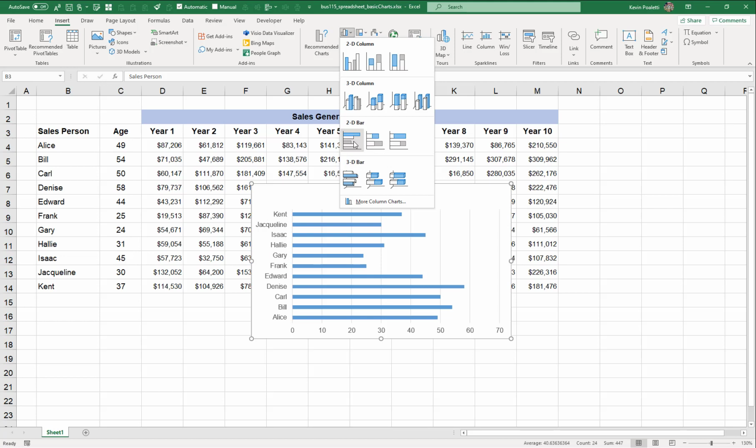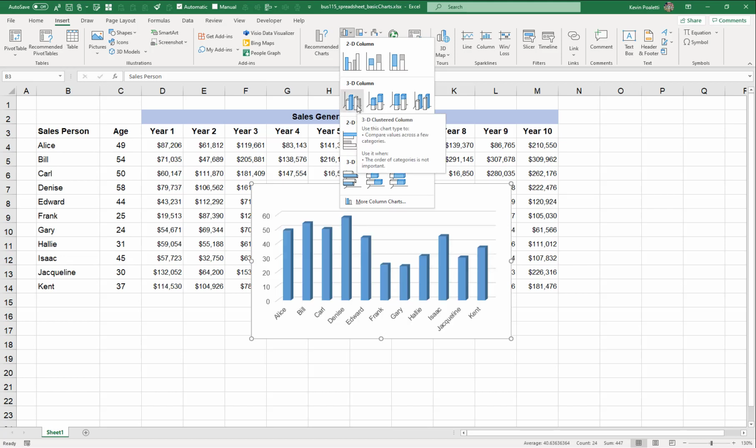In general, we should never use a three-dimensional chart unless we're showcasing a third dimension of data. So what I mean by that is, in a 3D chart, you have data that's being displayed across the x-axis, which is their name. The data on the y-axis is their age, but the depth, that third dimension, does not actually display any information. So as a best practice, you should stay away from three-dimensional charts in Excel.